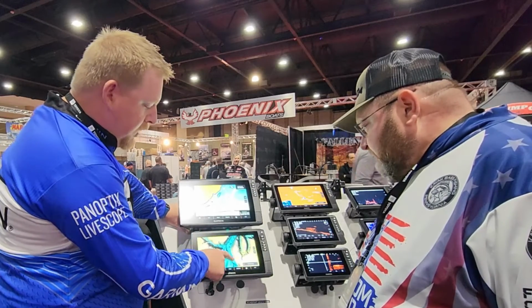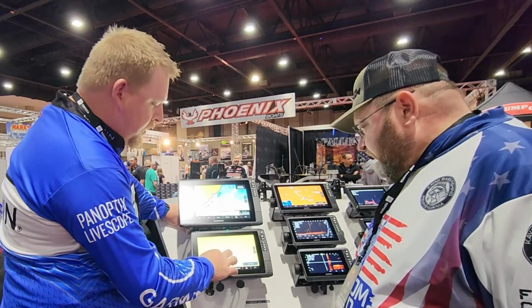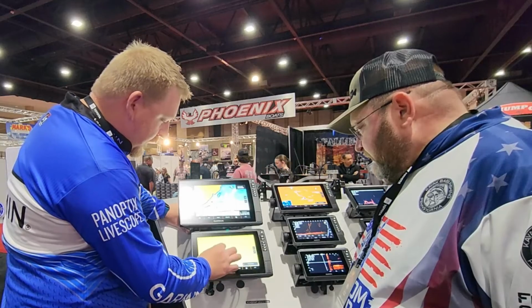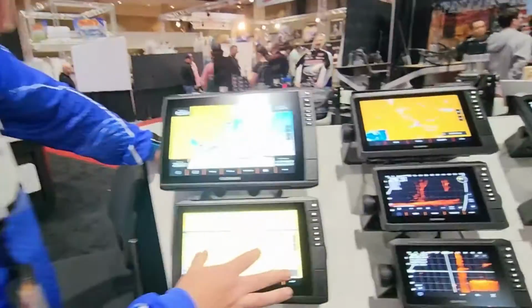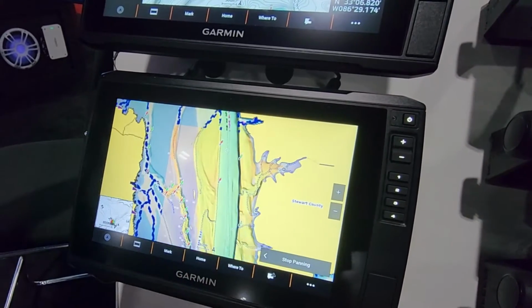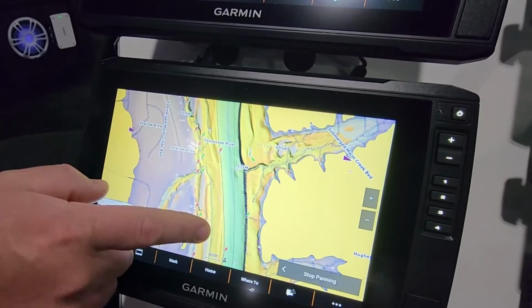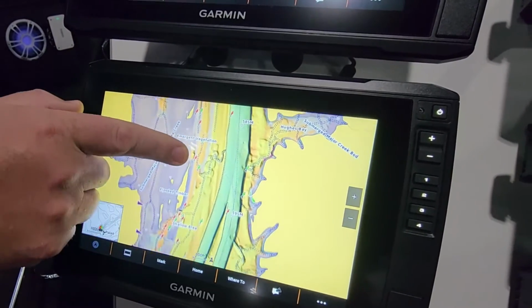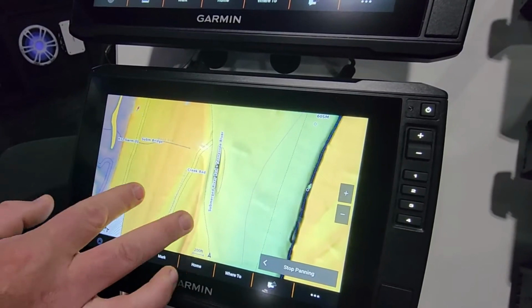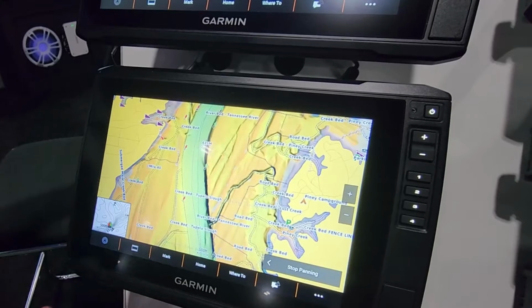So if we're looking at how the creek bends or moves or wherever, you can see if we zoom way out, this is a demo card, so you'll be able to see it. The blue box is everywhere, but let's say we're going to Kentucky Lake. Now I'm going to bring the camera in closer because I want you guys to see how much the relief shading, it actually makes everything on the map pop when it fills that in, so that it looks like the actual bottom of the lakes instead of just a bunch of lines on a map. It's really super simple to follow. Look how incredible that looks. That is amazing. Preloaded on the map card.